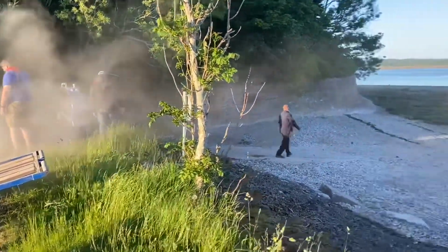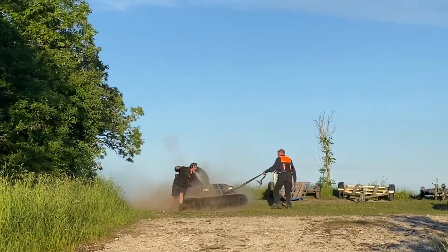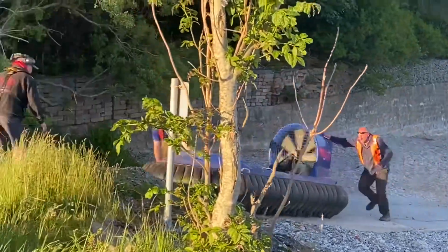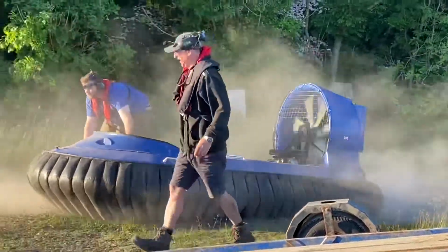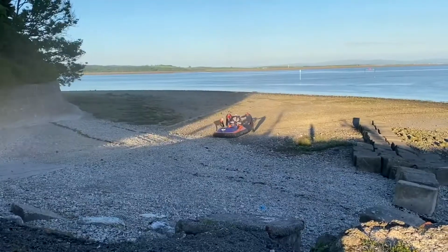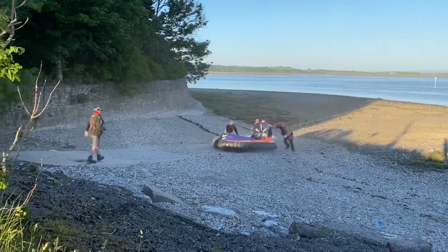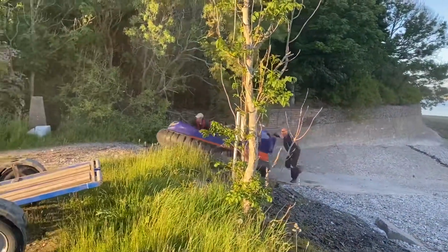We take them up to the slip. Dabbers can usually fly his straight up, he's a bit more power than the rest of us, and then we load them onto the trailers up there. Now, some people, as you're about to see, have easier trailers to load than others. I've put two videos in, one of loading onto Colin's trailer, which is a bit more of a struggle than Robert loading onto Robert's trailer.